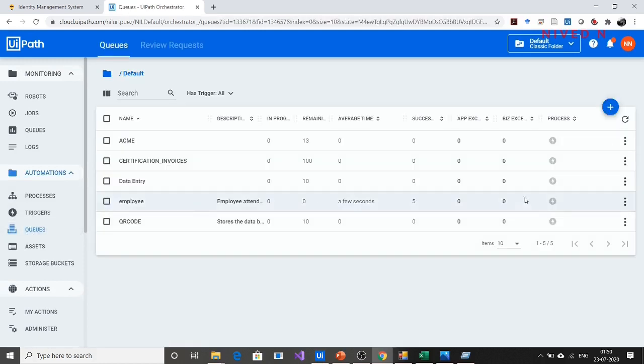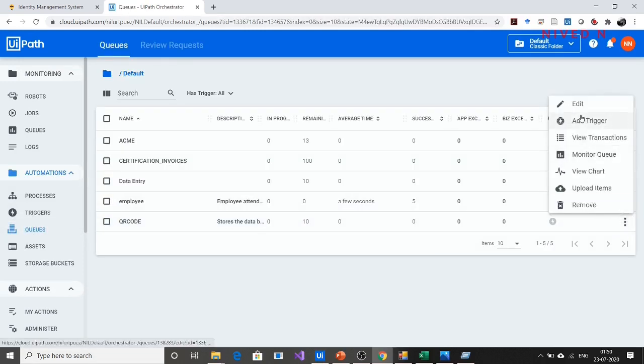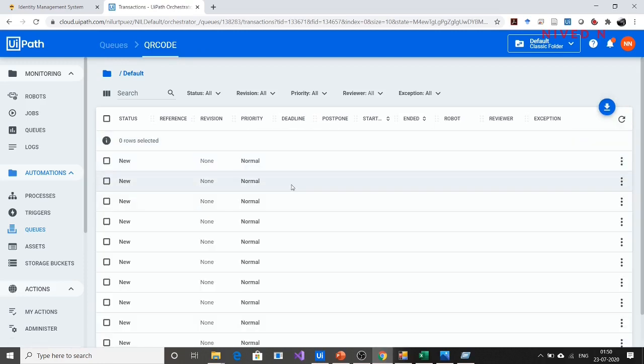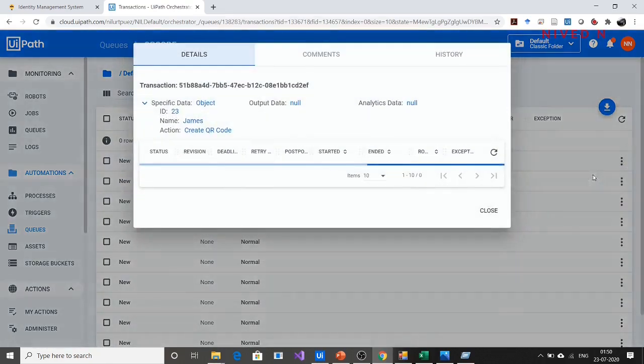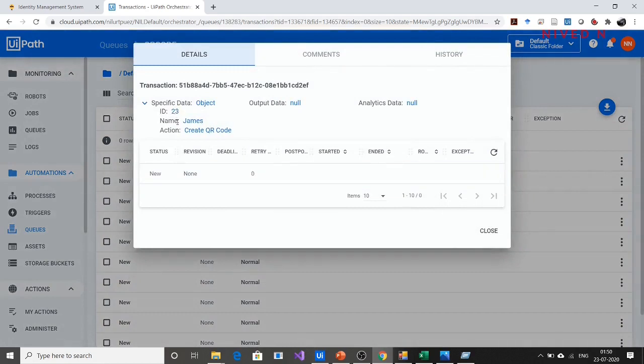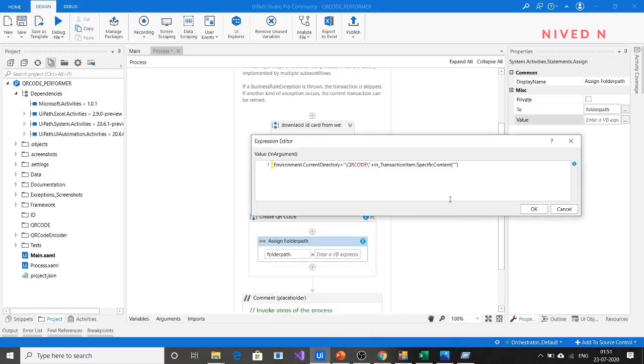Just open this queue section, and if you take an individual queue item, what should the key name be to obtain the name? The key for obtaining that name, so just type that here, because transaction item dot specific content contains a dictionary, and here you want to specify the key.